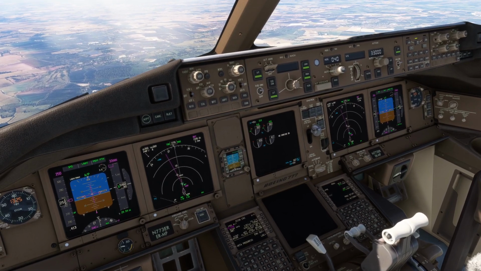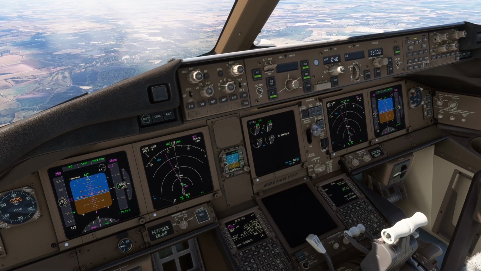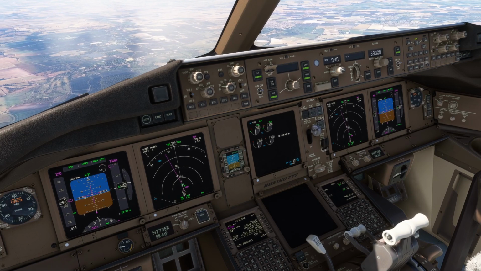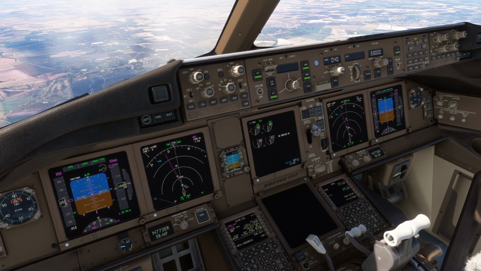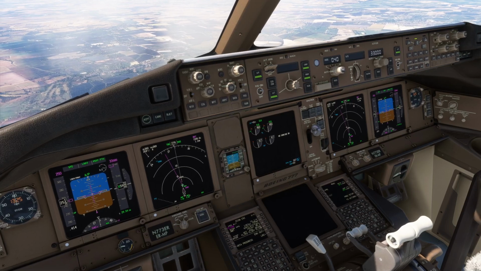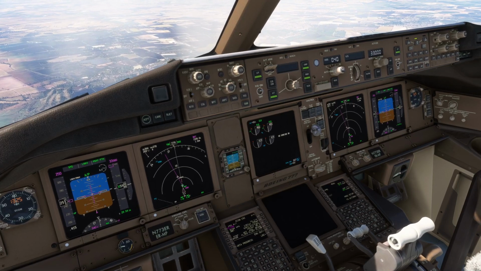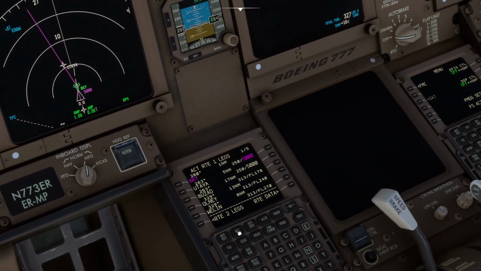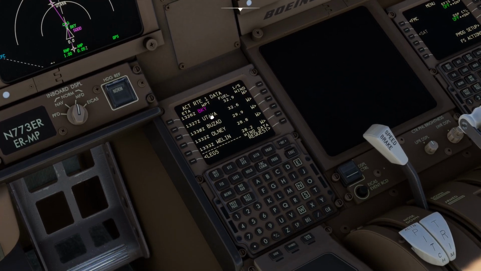So the cost index on the init refs tells the aircraft how aggressively it's allowed to accelerate, so how much fuel it can burn, basically. The lower the number, the shallower your climb is going to be, that kind of thing. And then obviously while you're flying, you've got the legs page showing you the data, and you can see that route data that we saw earlier with the fuel burn down.